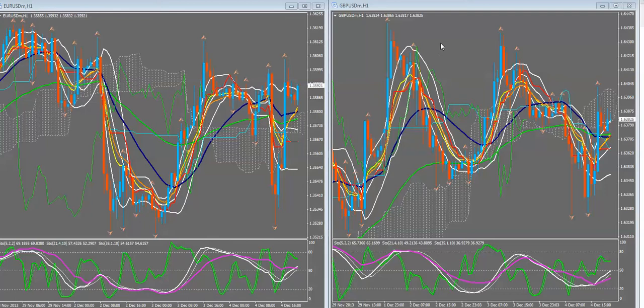And I was thinking as I was looking at the euro and the pound that there's a story to tell in each of these charts, and it's not easy to see it on just one time frame. So I'm going to talk about three different charts, and I'm starting with the euro and the pound on the hourly chart. And the main thing that I want to show is that these are really messy charts. You cannot look at either of these and see a clearly trending long or short chart.